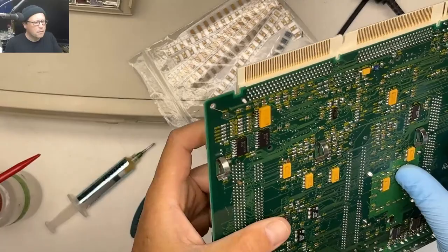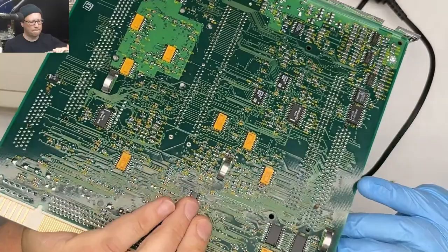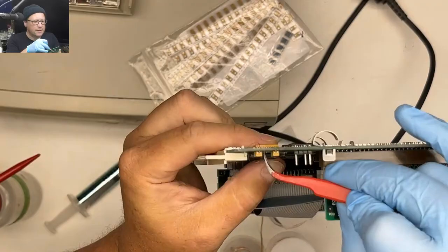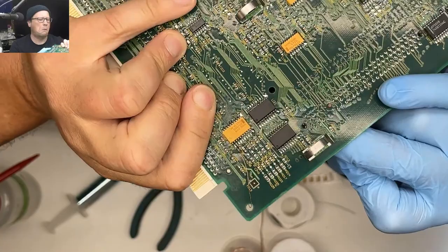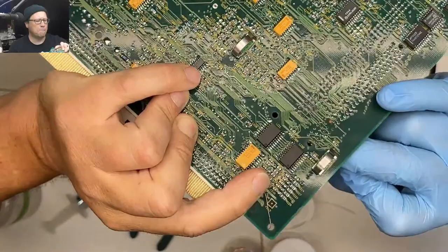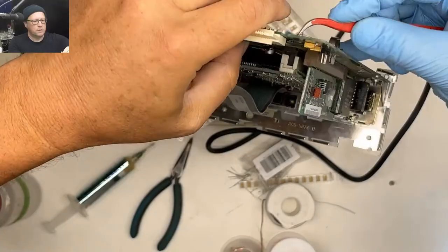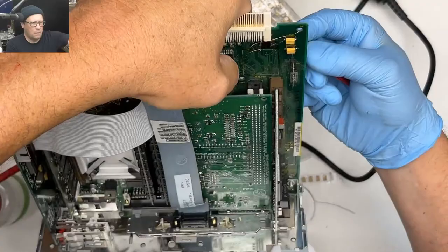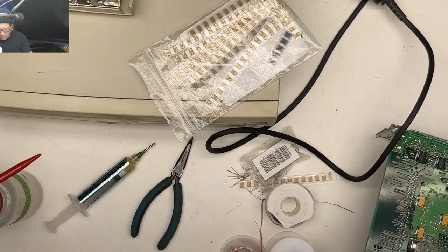All right. Put our tweezers here. This board has a lot of vias. Okay. Look at all those vias around where we want to go. I think that it's that one right there. These are there. That direction. That direction, yeah. That's our via. Okay, come back to the microscope.